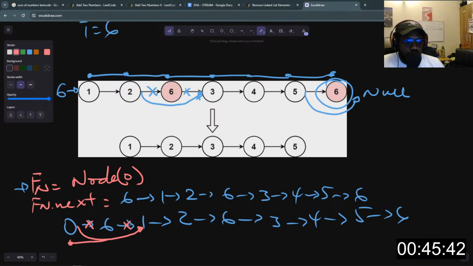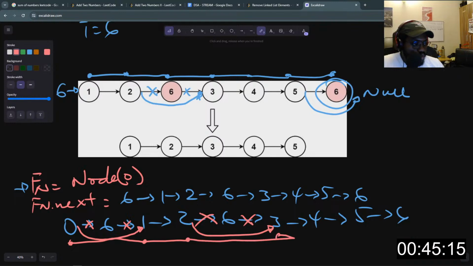So we move from this point to this point, right? And we check if the next node of this node is equal to 6, which is our target node. In this case it's not, so we move from here to here, and then we check again. In this case 6 is the next node's value, so we break the connection here and we attach this back to this one, right? And we break it.